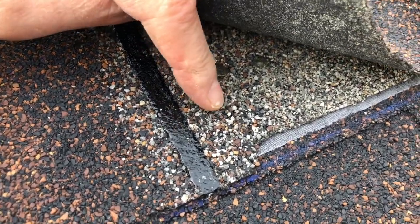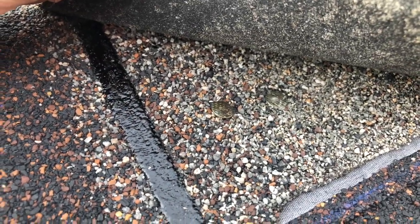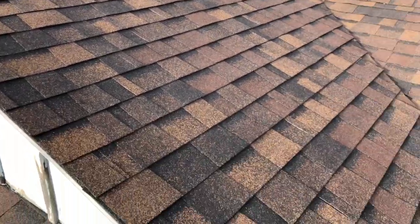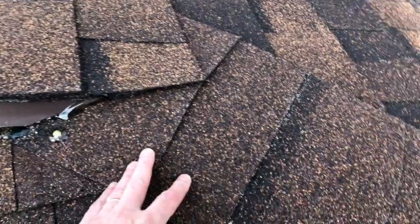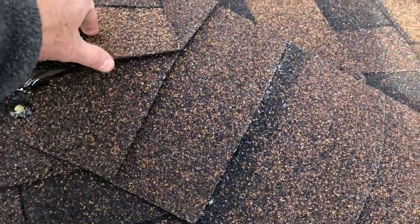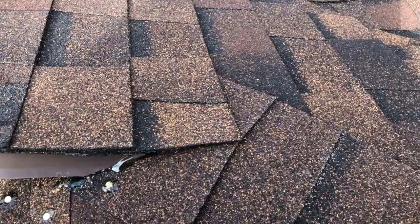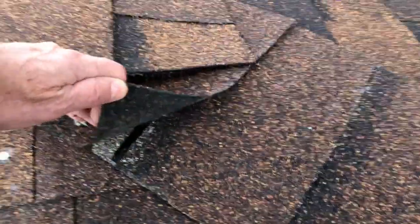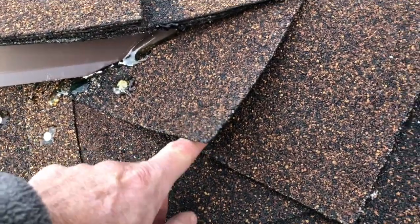These ridge cap shingles — they installed the nails too high. We've got a nail here and a nail here, but they're installing this as though it's on a ridge vent. There's no reason to install the nails like that. The nails need to be here and another nail over here. This gable end terminates into a hip, and as it terminates into the hip, the overlying course of shingles over the underlying row of hip shingles — you always need to put plastic cement. We have a good amount of plastic cement in here; that's done well. If you look at this ridge cap exposure, we've got about three and a half to five inches over here. Now look under here — your asphalt sealant strip is way back over here. We really should have some plastic cement right here.